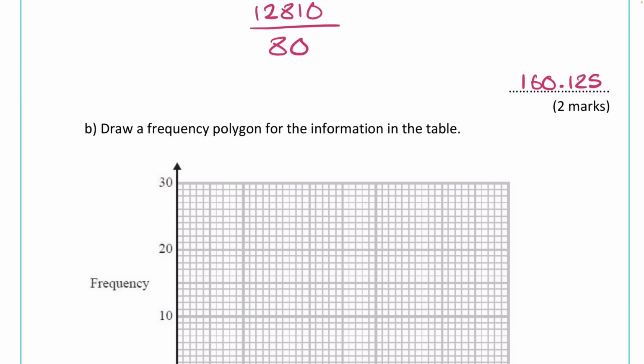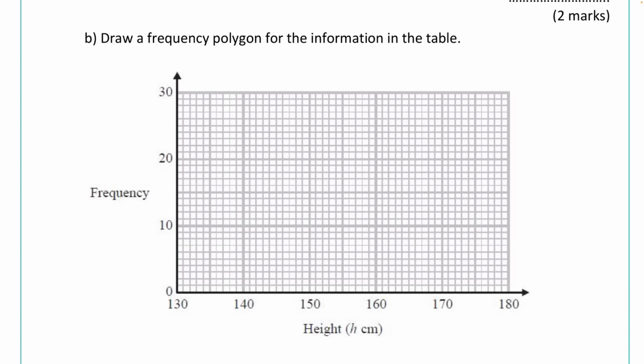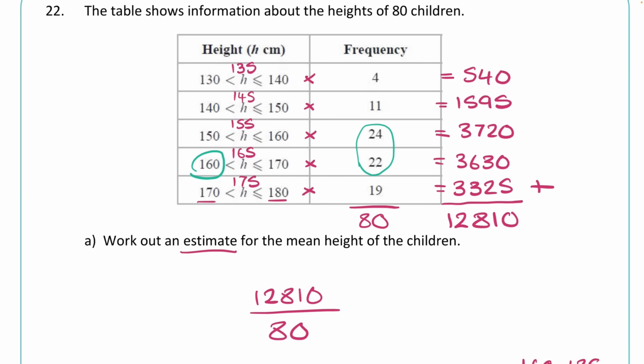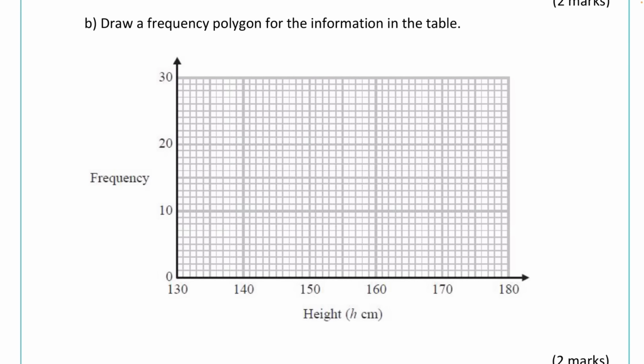We're happy with that. Part B asks us to draw a frequency polygon for this. Now, quite nice, because with a frequency polygon, we use the midpoint as well. So these midpoints that we used for the mean, that's where we're also going to plot a frequency polygon. So it's going to be these numbers here in between the categories, so it might be worth going along and just marking out these midpoints if the lines don't have that extra thickness to them. So that's where we're going to plot our points.